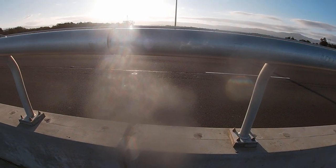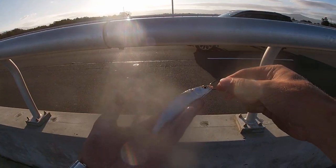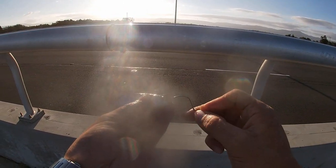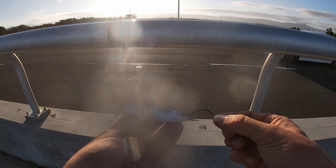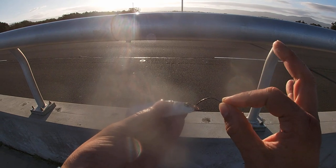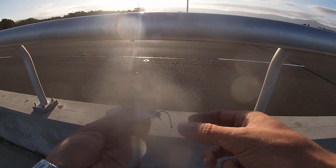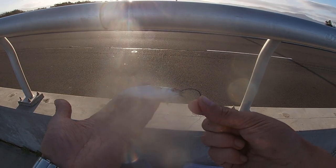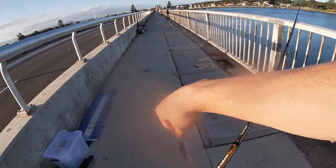Notice how I rig these? I go through the top and out through the bottom of the mouth. That's the potty mullet rig. The hook I'm using is a wide mouth hook or a K hook that you can get. Best flathead hook because they rarely ever swallow it, and your leader never gets frayed, and it's just an unbelievable flathead hook. Or anything with a wider mouth, but they tend to work great for flathead.